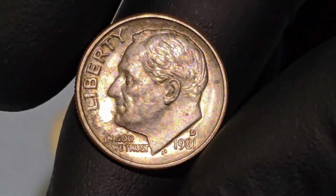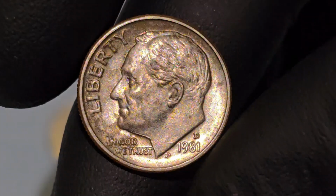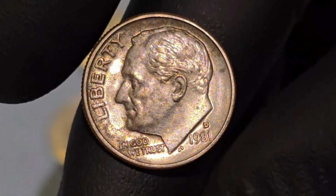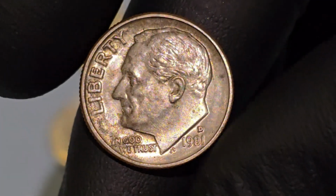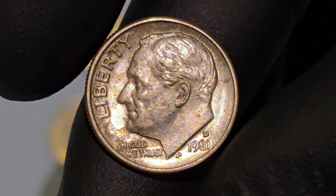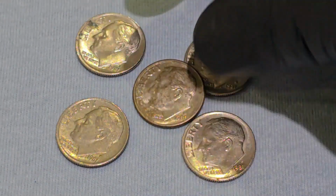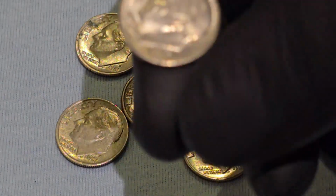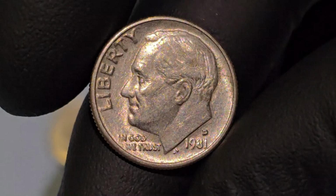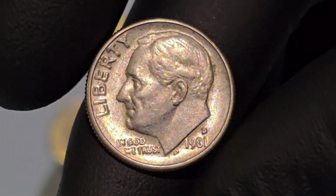The 1981 dime was minted at 3 facilities: Philadelphia, no mint mark; Denver, D; and San Francisco, S. The San Francisco Mint produced proof coins, which are highly sought after by collectors for their sharp details and mirror-like finish. The 1981 proof dimes are part of the annual U.S. Mint proof sets, which are popular among collectors. These coins are struck using special dies and polished blanks, resulting in a higher quality finish compared to circulation coins.